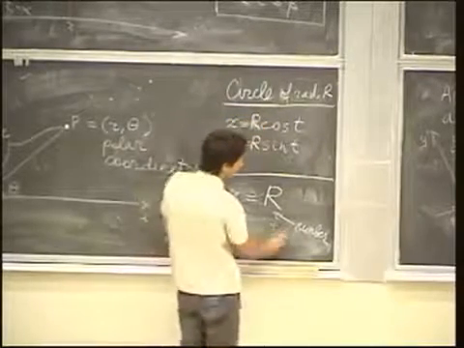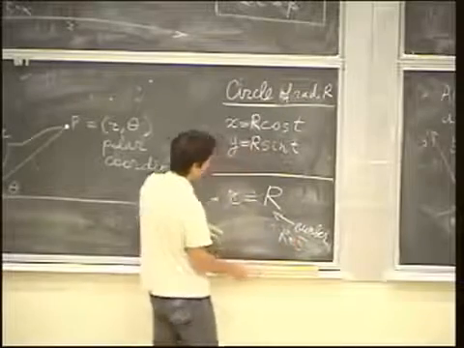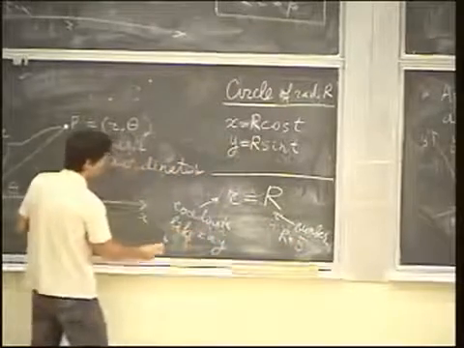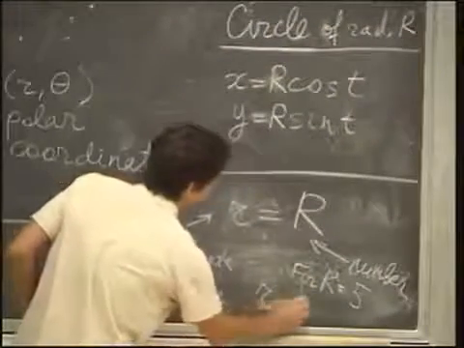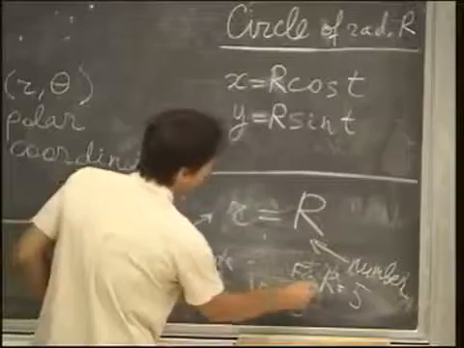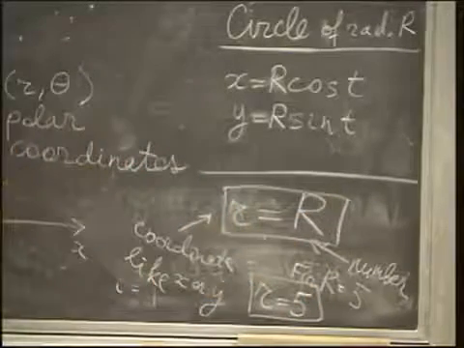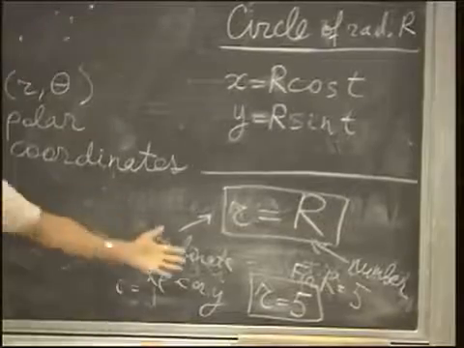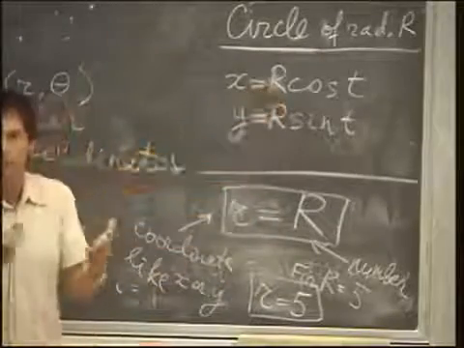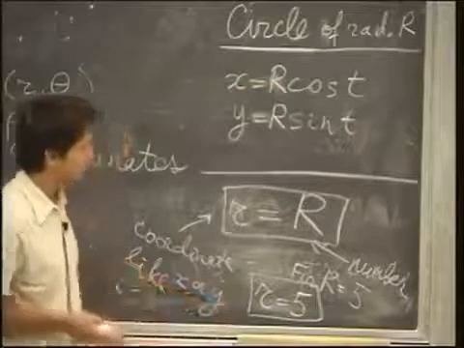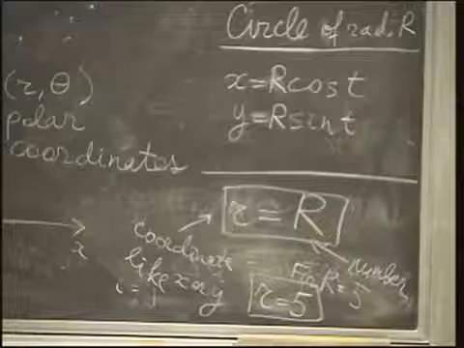So for example, it's a number which could be equal to any number you want, like 5, for example. So in this case, the equation would read just r equals 5. So it's this type of equations that we get when looking at a circle from the point of view of polar coordinates. And surely this is a much simpler equation than this one. It doesn't involve sine or cosine. It doesn't involve any function of anything but a constant function 5 or r in general.